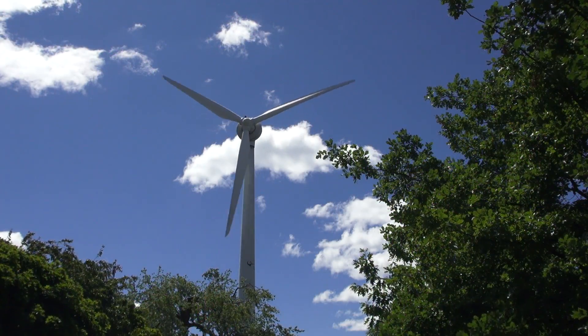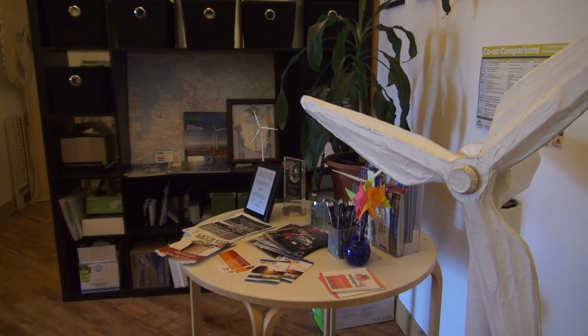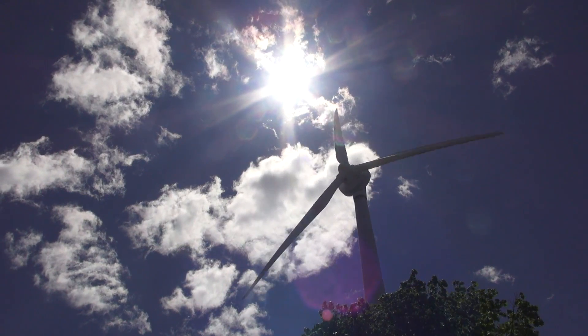So what was the thinking behind setting up a really big turbine in downtown Toronto? The motivation behind the turbine was to find a location that was highly visible. It was built at a time when wind energy was really not on anybody's radar in Canada — it was well known and established in Europe. The folks that formed TREC really wanted a site that would act as a demonstration, act as an icon, for the green energy movement.